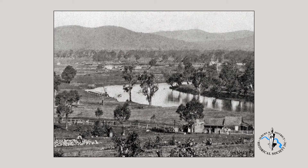The men of Hume and Hovell's expedition of 1824 were the first Europeans to the country now occupied by Lake Hume. They arrived at the river at a spot close to what is now the western end of Hume Street, Albury, on November 16, 1824. They called the river the Hume.